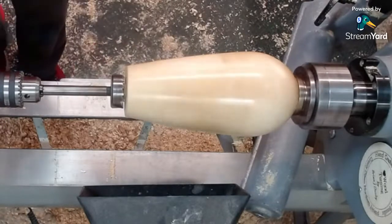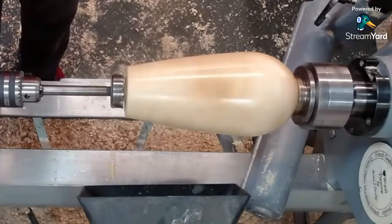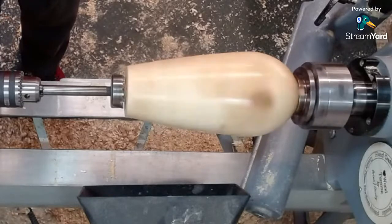So we're going to use a Forstner bit to start with to get some of the bulk out of this. This may take a while. I'm turning the lathe speed down to just around 500.